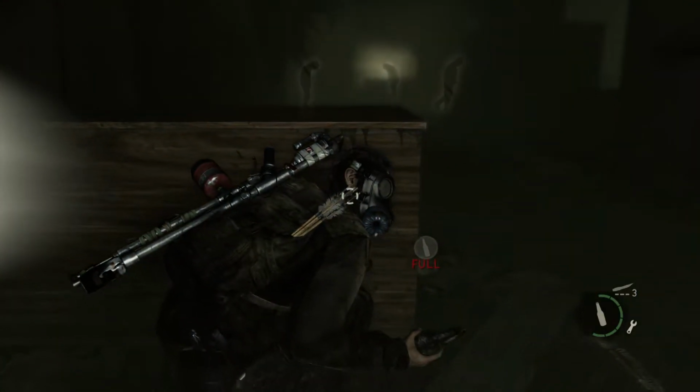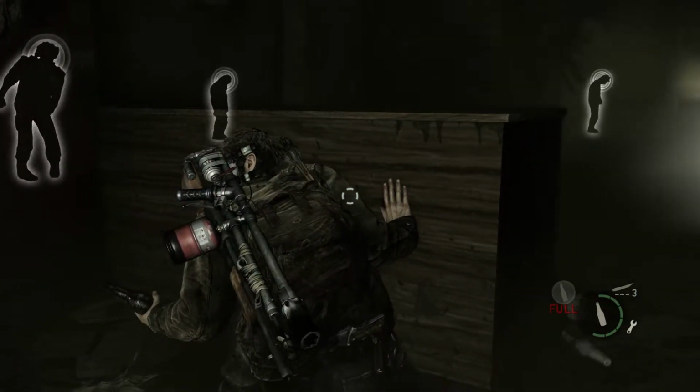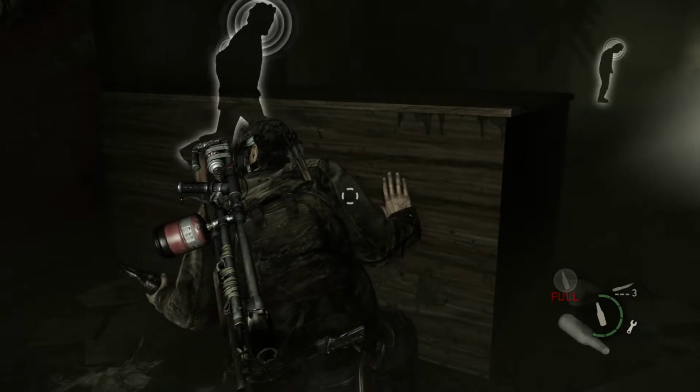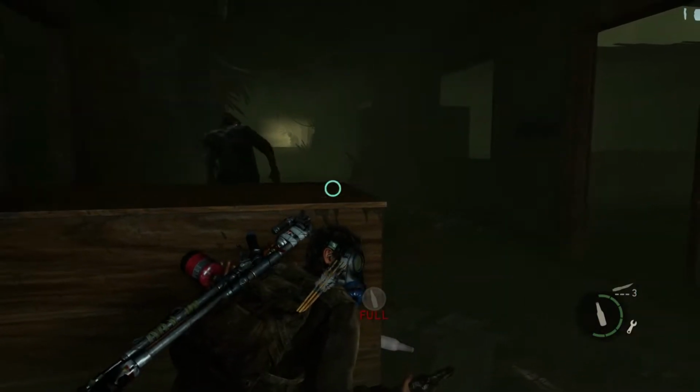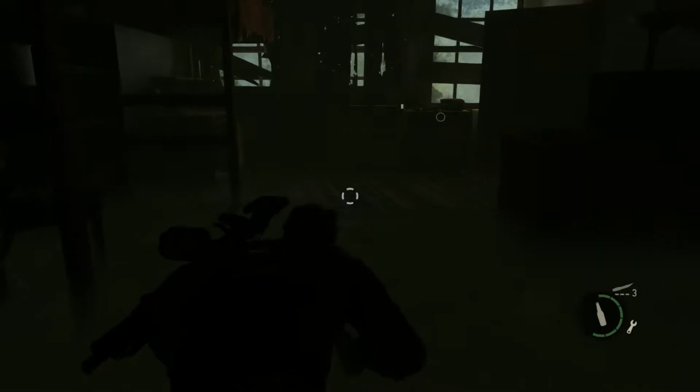Coming back this way. Okay, that's your walking pattern. You go around this room. Looks like... Nope. Okay, three over there. Two here. This guy's gonna come back, and as he's walking towards that way, we'll go in. Okay, we good.